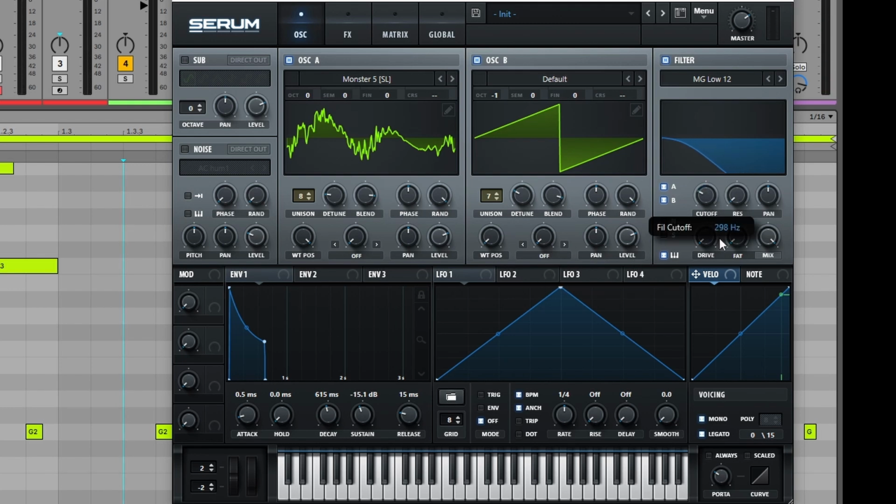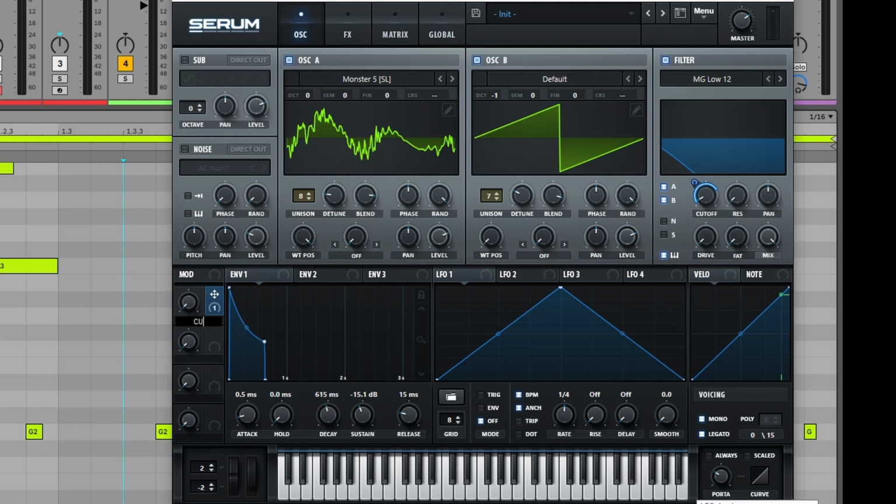So now I will put the cutoff in this position, about 50, let's say. And I will connect my macro 1 here, but I will only put it at about 67. This blue round thing, let's say.